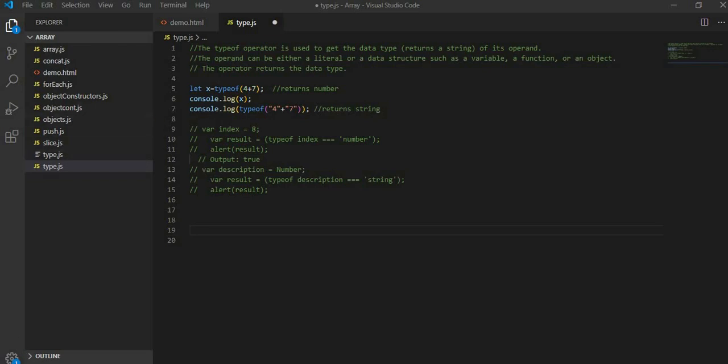4 plus 7. I know it is a number, but I have console.logged it so that I can get an output. So here I have console logged a string by using typeof. Typeof is built in, through which we get to know the type. What we do is we write typeof and then add the round braces and then check whether it is string or number. So now we have console.logged it.